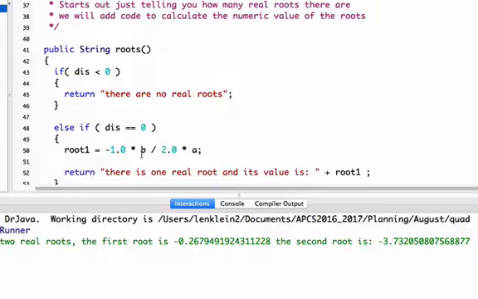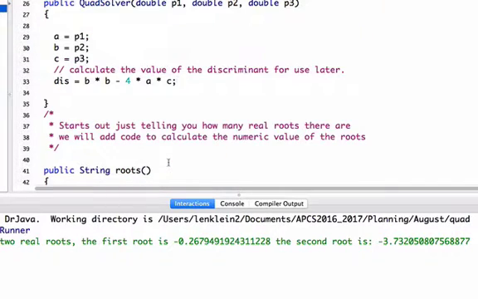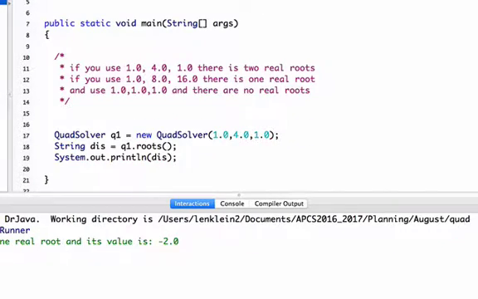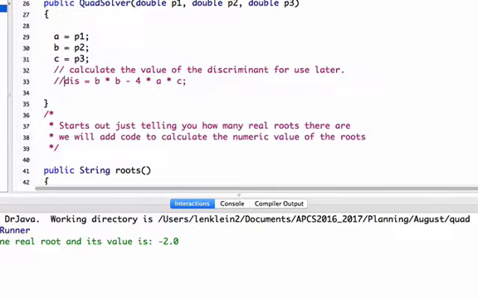Well, if you remember, b was going to be 4, divided by 2 times a, which is 1. So negative 4 divided by 2 should be negative 2. So let's do it the easy way. I can hack that out, which is going to have the same effect. And so I get negative 2, which is what I got before.